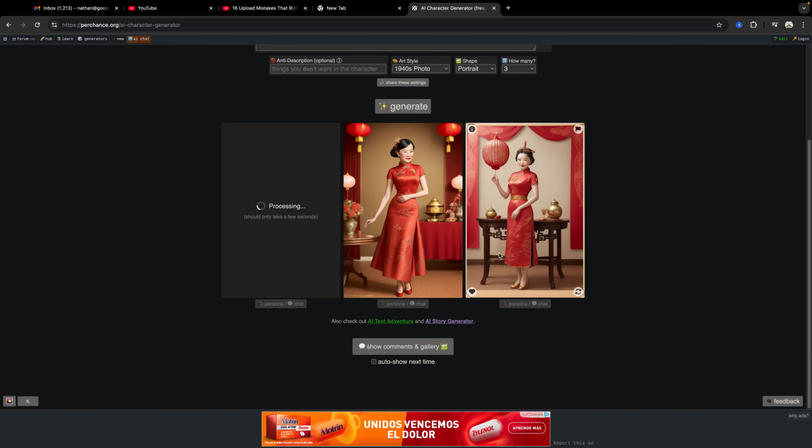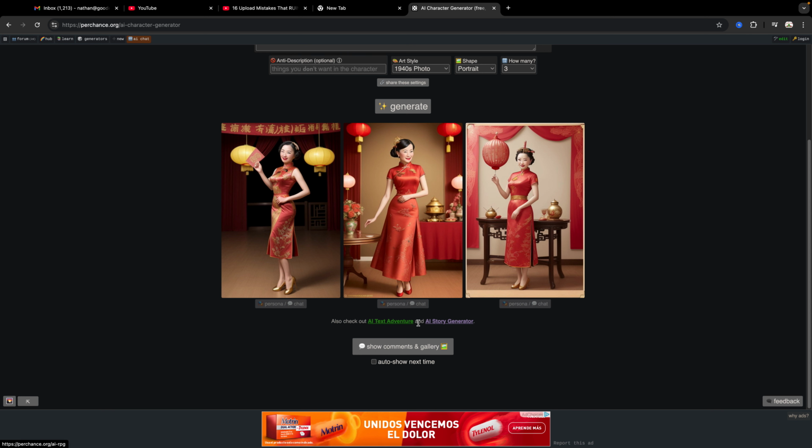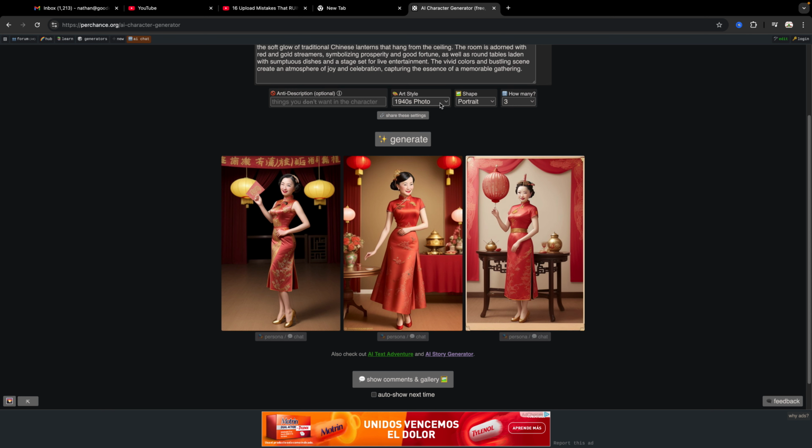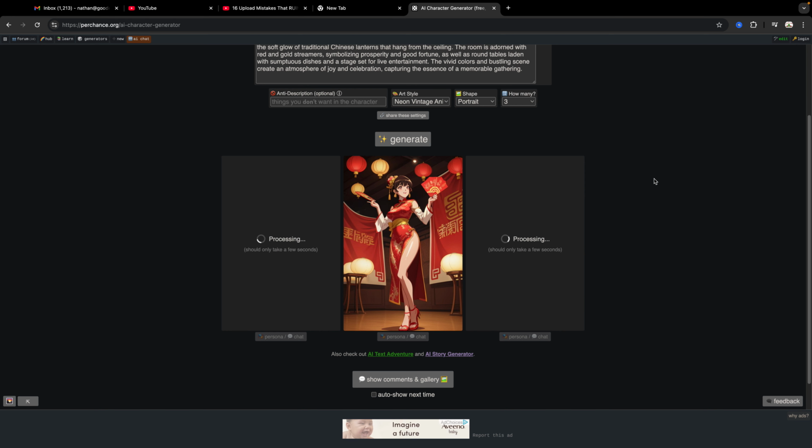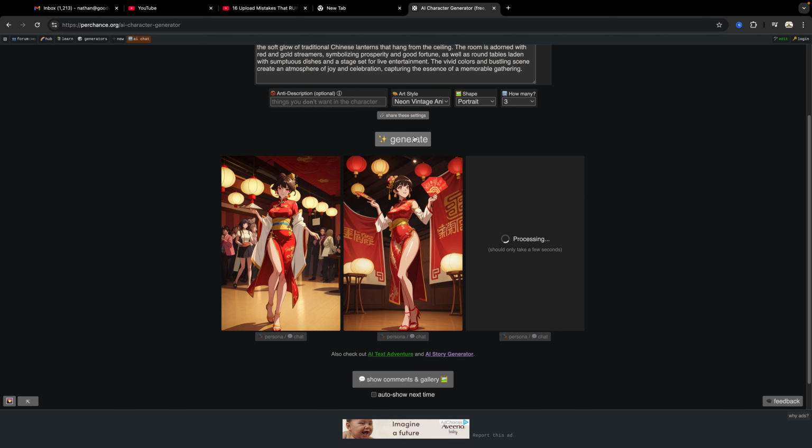And there we go. Oh, and as you can tell here, there's a text adventure and the AI generator below the images. Not bad, you know? Neon Vegetarian Day. What is that? I've never seen it. As you can tell, even as much as I've been using this, I'm still learning. I'm still playing with this. And so you can see it's a lot of fun.